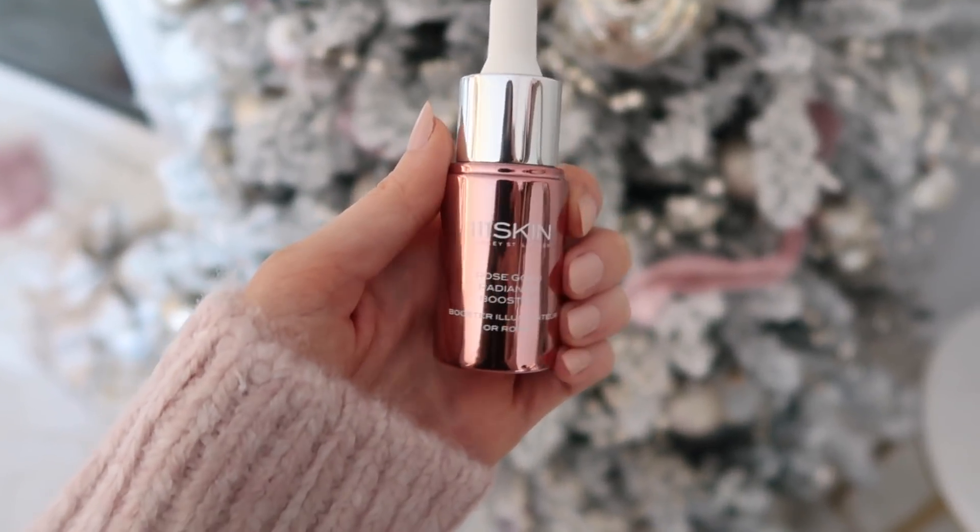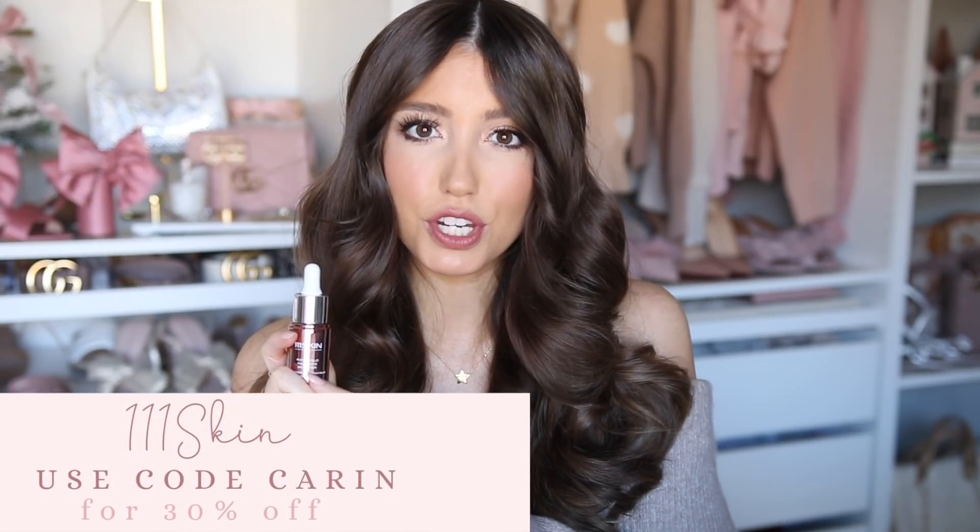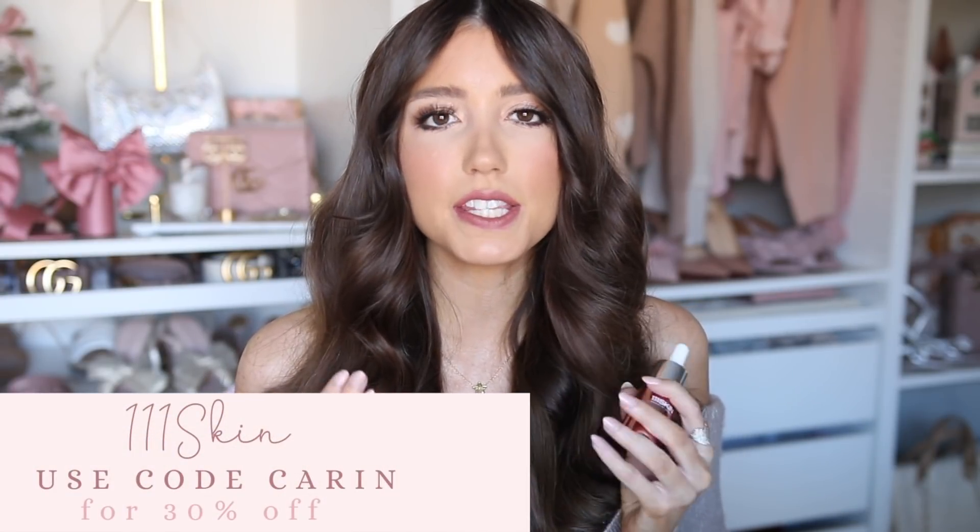If you're looking for a really good serum to use with the rose quartz warming feature, this serum is amazing even on its own. This is the brand 111 Skin — they make amazingly luxurious skincare products. This one right here is the Rose Gold Radiance Booster. If you feel like your complexion is a little dull, this gives that boost of radiance. It has hyaluronic acid, which helps your skin retain moisture and makes it more full and supple, with that radiant dewy look. It's 30% off right now, and if you're looking to give your skin that boost of radiant glow, definitely check this out.